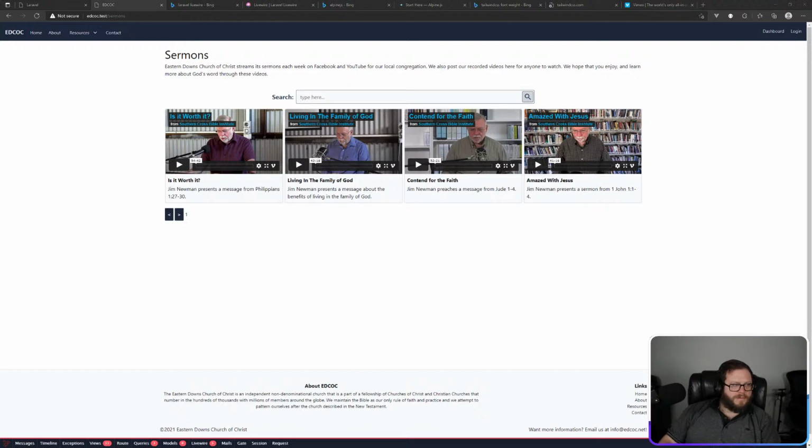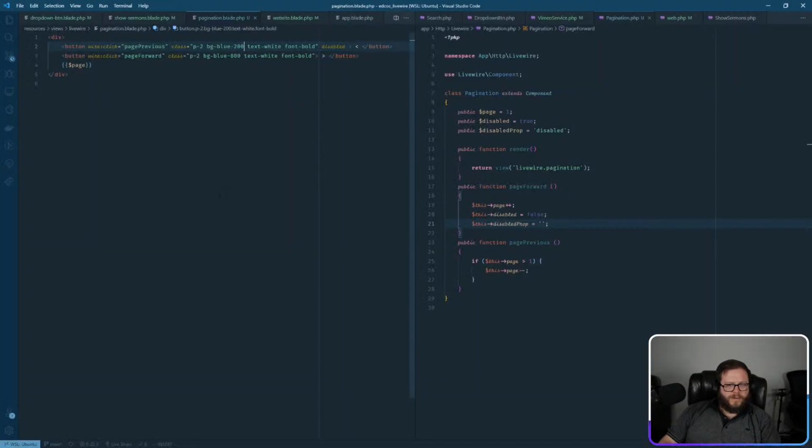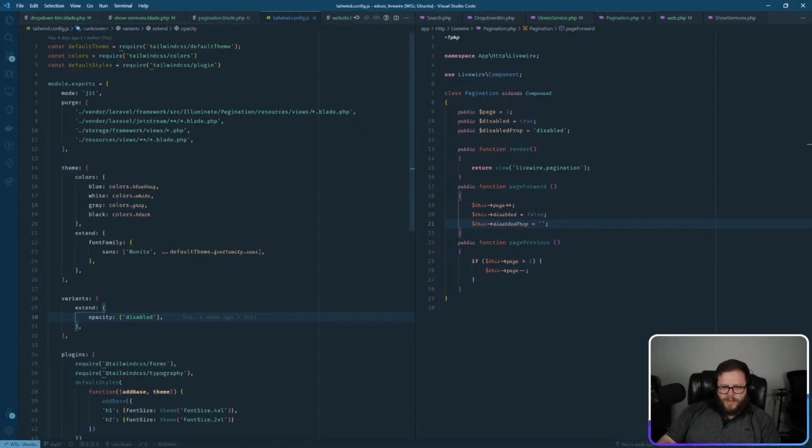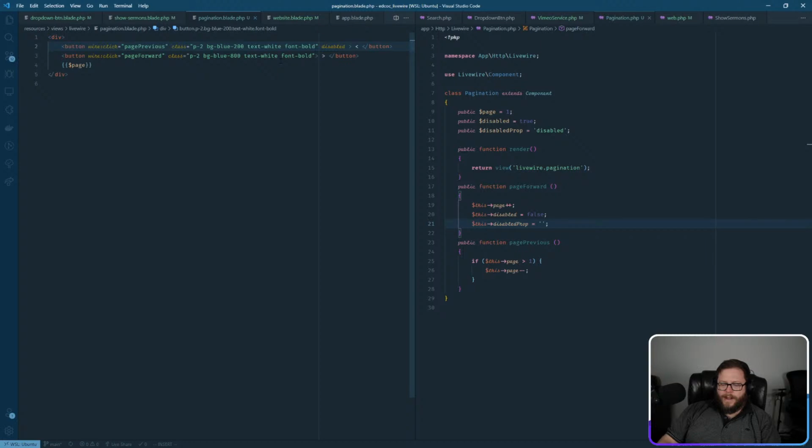It's just to make sure that we're getting something at all. Okay, yeah. That seems to be working. Granted, 200 is a little bit too light. Yeah. Alright. Let's get a good disabled color.